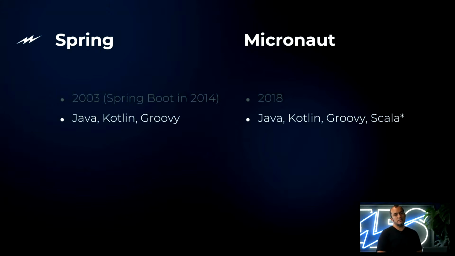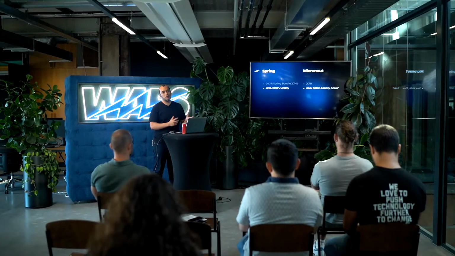So the languages that they support: both support the same languages, so Java, Kotlin, and Groovy. And Micronaut has Scala on its roadmap, but we don't know when it's going to be released yet, but it is there. So if you love Scala, maybe one day you can also use Scala with your Micronaut application.